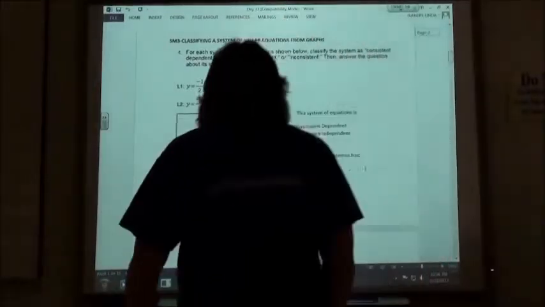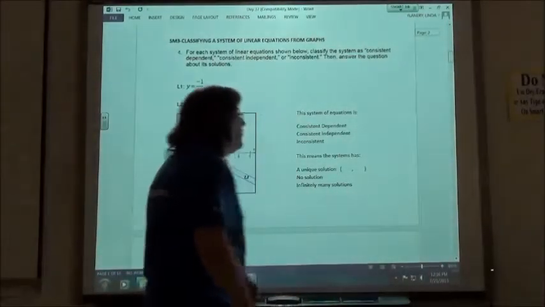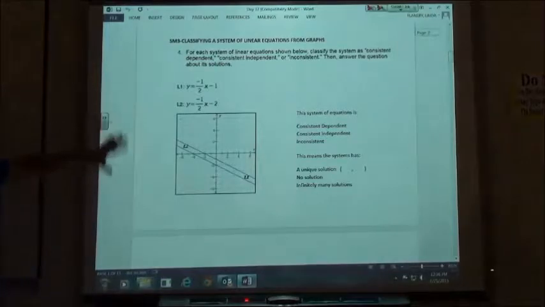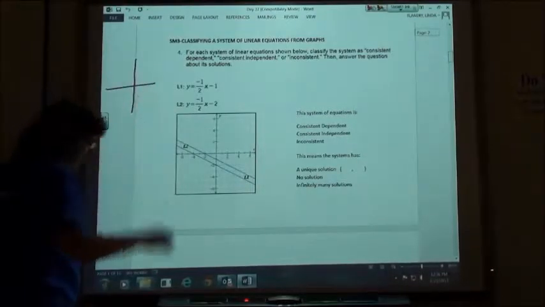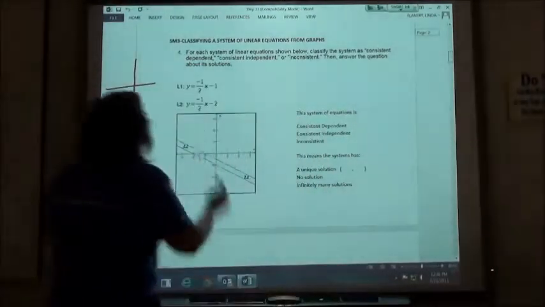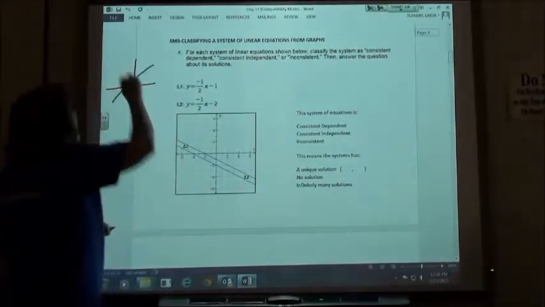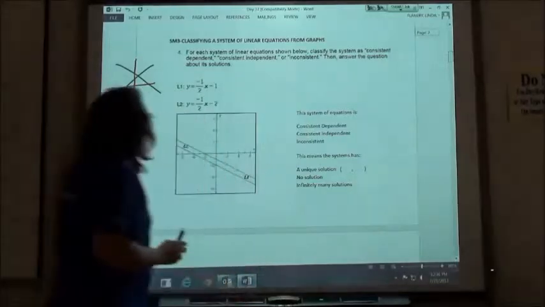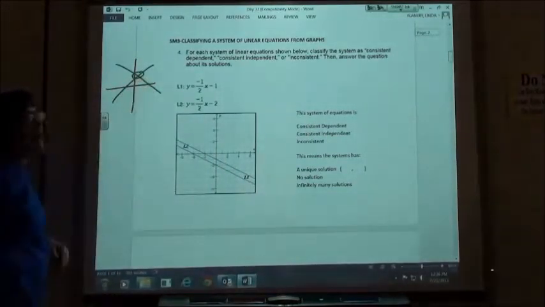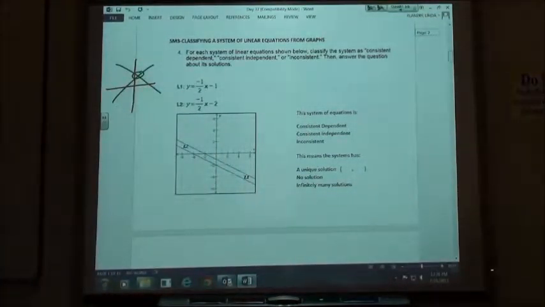The next ones, we're classifying a system of linear equations from its graph, and actually each one of these is going to have 3 parts, one of each kind. If I am drawing a system of equations that has 2 lines, there are 3 ways I could draw it. The most common way is I have one line through my graph, I have another line through my graph, and because I had 2 pens in my hand, it still wrote green. And my 2 lines cross in a point, and that point where they intersect would be a point that would say yes and yes when I plugged them in.